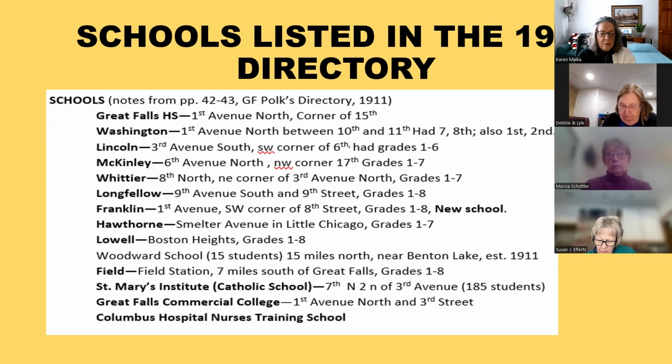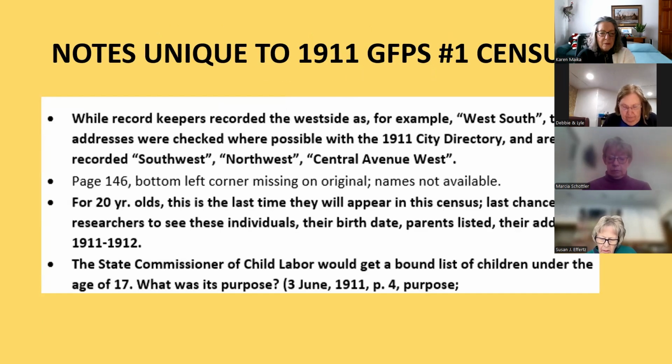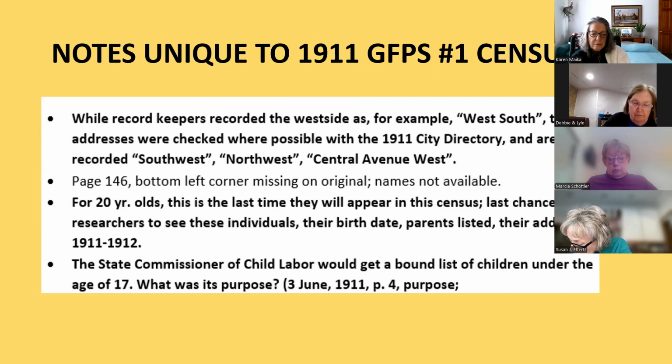We had a training school. We had all kinds of things. Note anything that's unique to any of the censuses you see. Like in 1911, the State Commissioner of Child Labor for Montana, and across all the other states, that was a new position within states. And they would get a list of all the kids under the age of 17 so that they could determine which kids were actually in school when they saw those teacher registers.